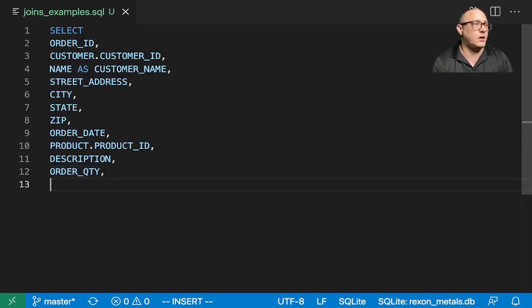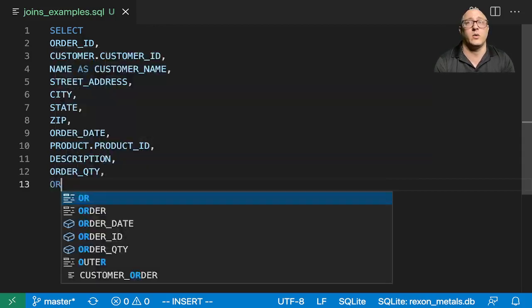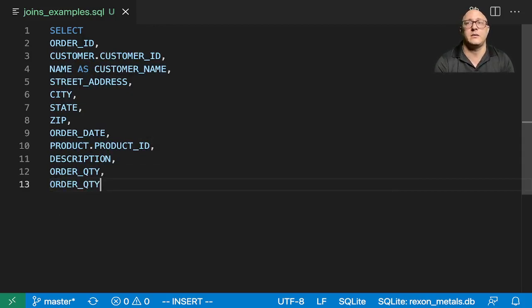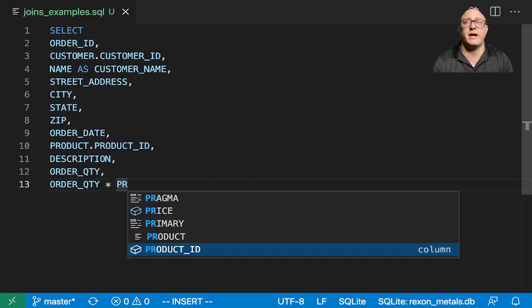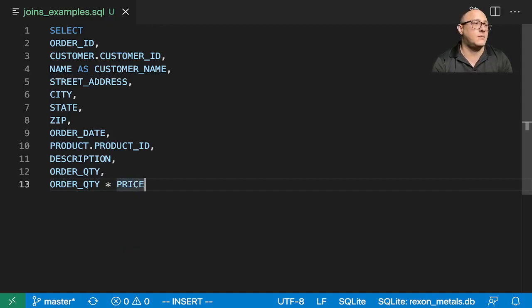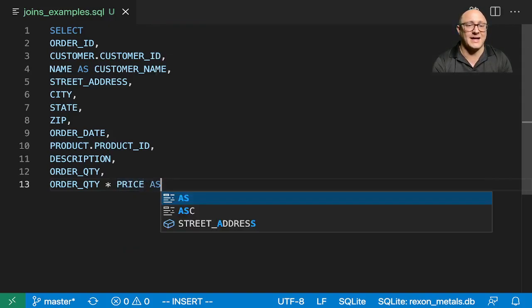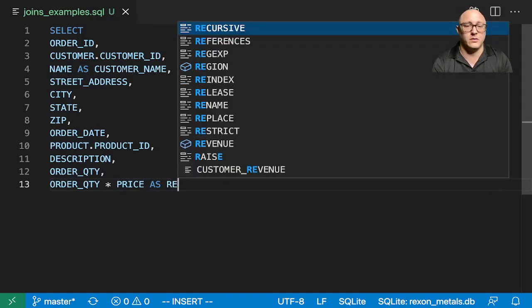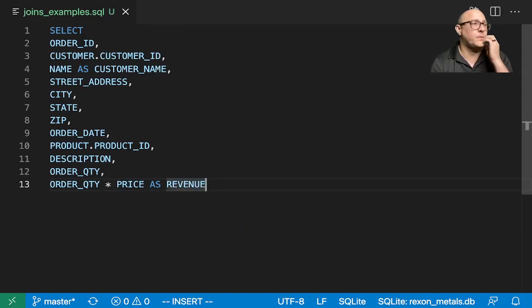We also want to grab the price, so we want order quantity multiplied by our price, and then we want this as revenue.